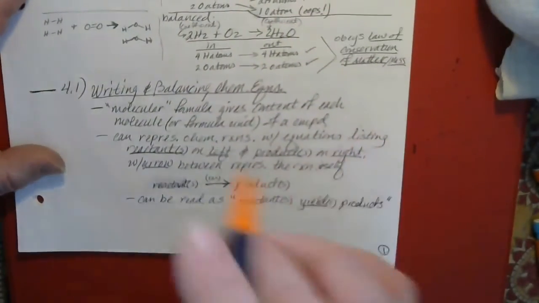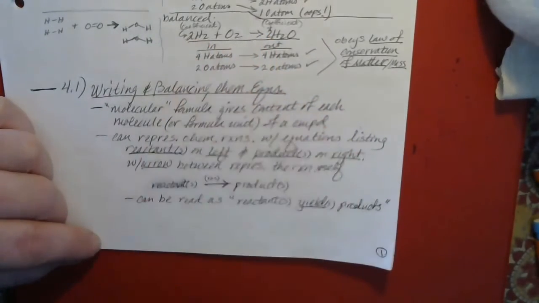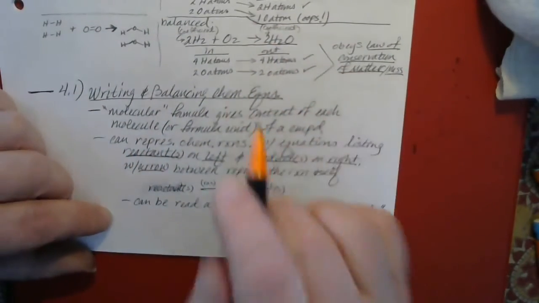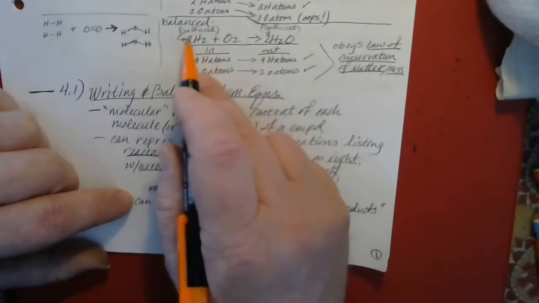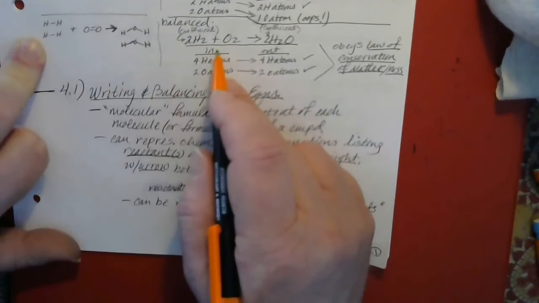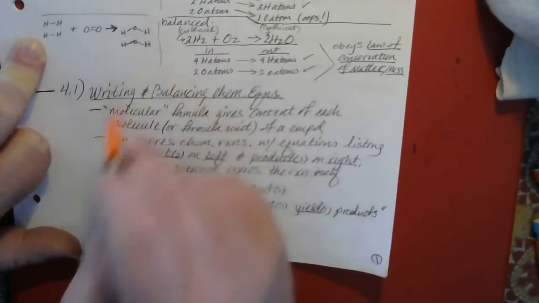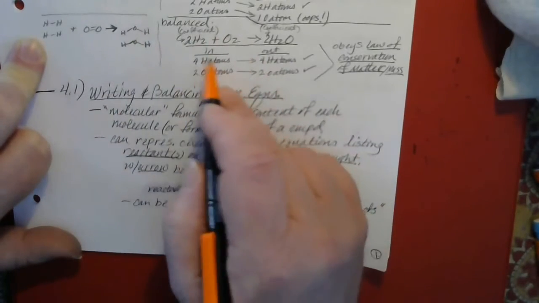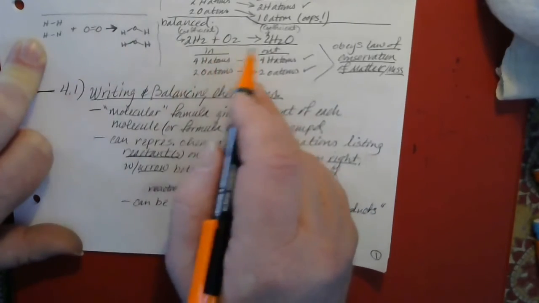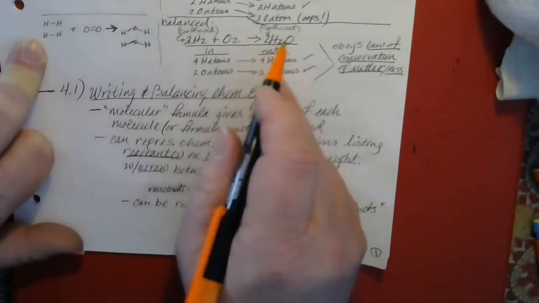We can balance the reaction pretty easily just by saying, well, maybe we use two hydrogen molecules and we produce two molecules of H2O. In that case, we have a total of 4 hydrogen atoms going in. That is 2 H2s, 1, 2, 3, 4. And we have 4 hydrogen atoms coming out, 1, 2, 3, 4, for the 2 H2Os. For the oxygens, we have 2 oxygen atoms going in the O2, and now we have 2 oxygen atoms coming out, 1, 2, because there are 2 H2Os.